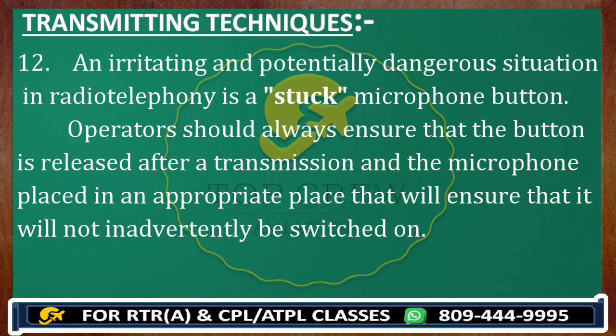Some of my colleagues have faced these kinds of issues. Because my instructor told me earlier while I was learning how to fly, I never used a faulty microphone — I knew the importance of transmission while flying. So this is a suggestion: always use a properly working PTT. Do not accept anything below standard, because we are in the air and we need effective communication.